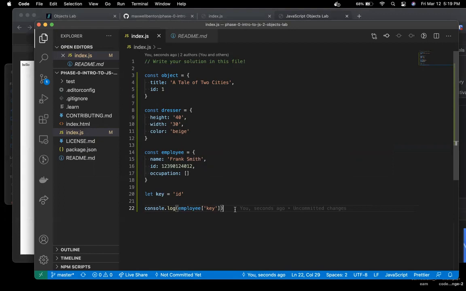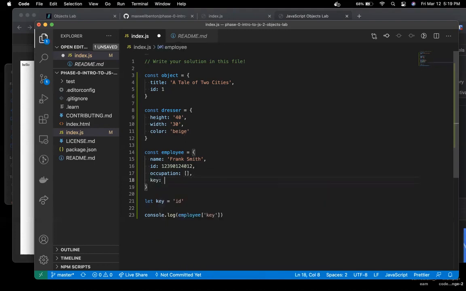Because it's reading it as a string. Yeah, because it's literally saying, okay, you want to search for a key that's equal to the key of this string, which happens to be the word key. So you're just giving it something that would only be valid if there was an actual thing named key here that had some value it pointed to. So this is being literal again, whereas when you make it a variable, it becomes abstract because it's just going to point to some reference that we set previously.